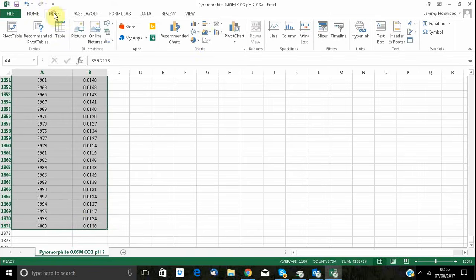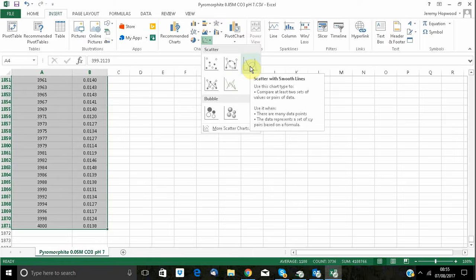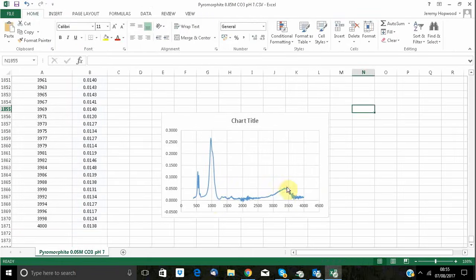We then go to insert, and we're going to insert a chart, and it's a scatter one we want. And we don't actually want to show the data points on this because there are so many data points. We want to just show the line. So there's a choice really. We either go for a curved one or we go for joining up by straight lines. So it's up to you. Well, I'm going to put the curved one on first. Let's see. That looks fine. So there is your infrared graph, going from a wavelength of 0 all the way to 4000.